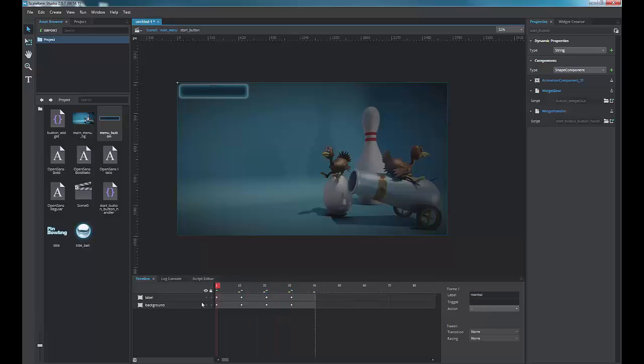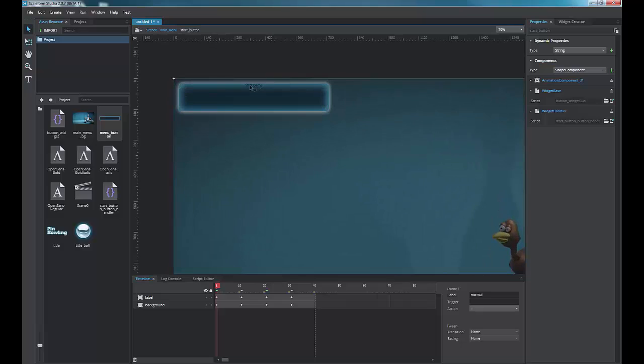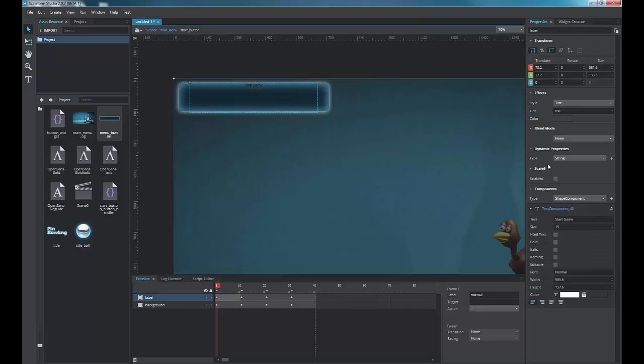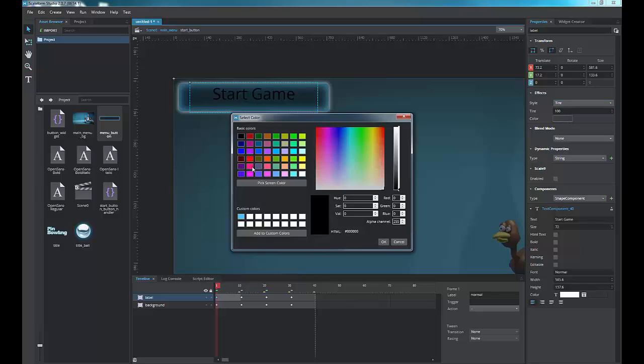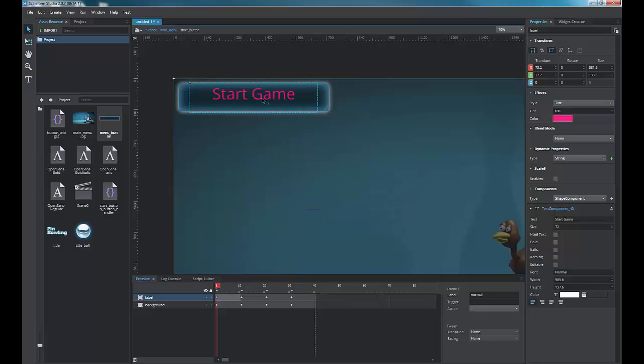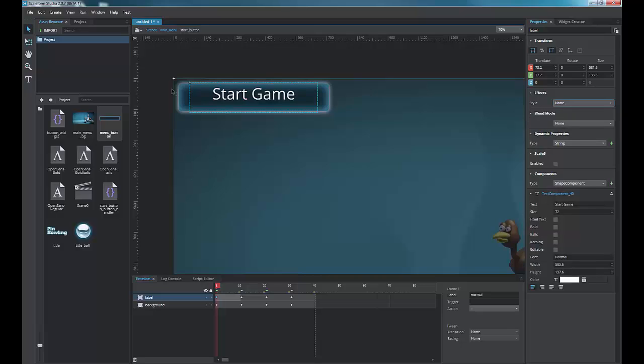So on the first frame, we'll go to label, zoom in here, and select our label, and we'll change the size to, say, 72. We'll remove the tint, setting it to none, and here's the color for it. It's white already. The tint is just a style effect which you can apply as a color tint to any actor. And when the widget is created, by default it applies a tint to every frame. We'll just remove all that.